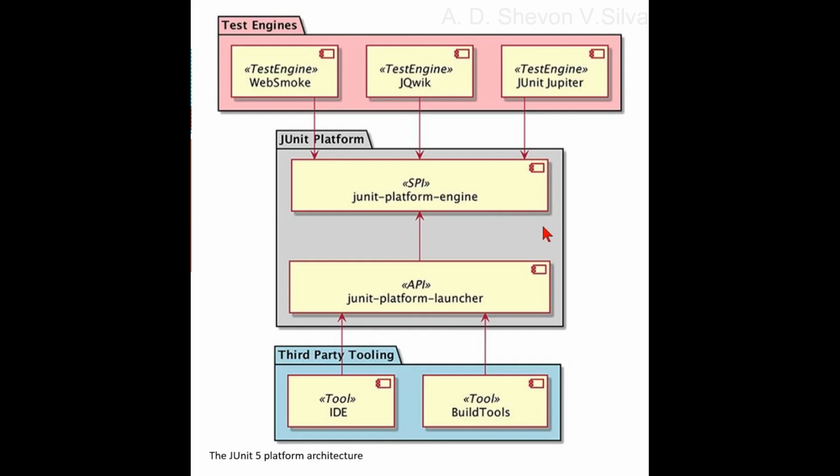This allows the test engine authors to concentrate on the test definition and execution concerns and completely disregard the aspects of launching their test cases from IDEs and build tools. A special case is, of course, JUnit's own Jupiter test engine, which uses the new JUnit 5 test model. However, even this built-in engine uses only the public API and has no secret access to other parts of JUnit 5.